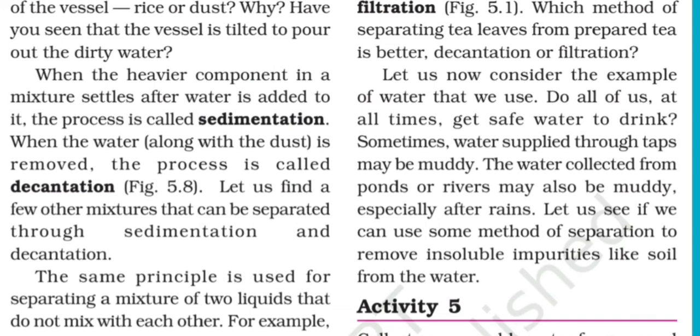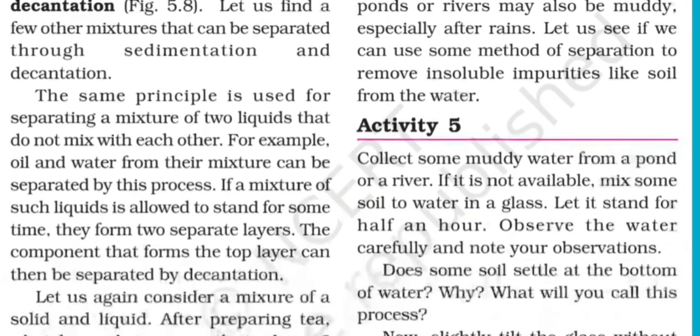Let us now consider the example of water that we use. Do all of us at all times get safe water to drink? No. Sometimes water supplied through taps may be muddy. The water collected from ponds or rivers may also be muddy, especially after the rain. Then let us see if we can use some methods of separation to remove insoluble impurities like soil from water.